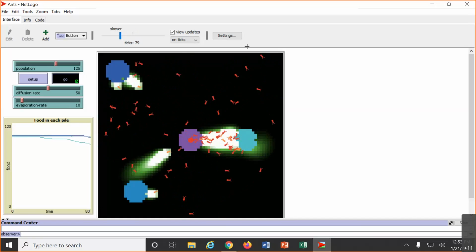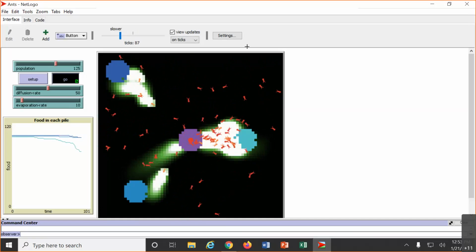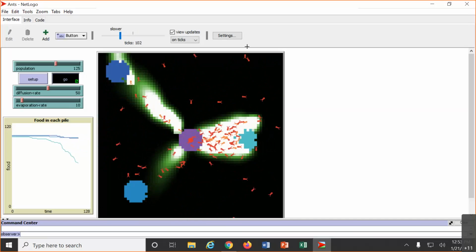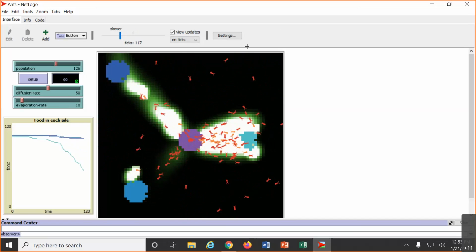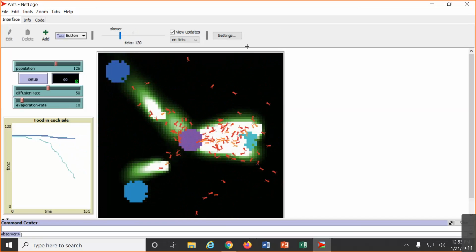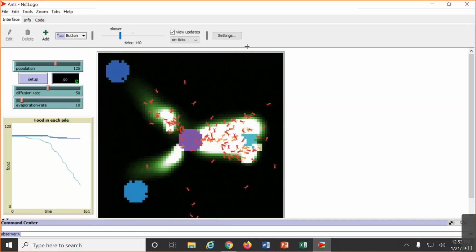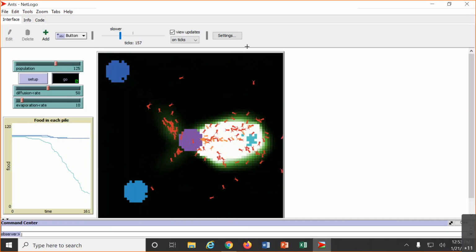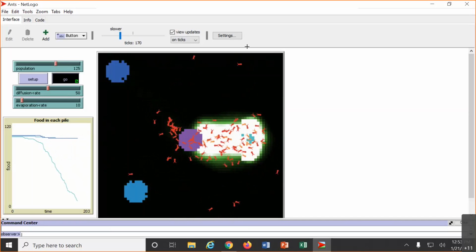What we have here is a simulated number of agents. We get to pick how many. We have a population of 125. The computer is drawing them as little red ants. That's just for fun. The computer doesn't know they're ants. The shape of the ant has no effect on the simulation. That's just for humans to help us bring metaphors to the table. But I think that's very powerful.